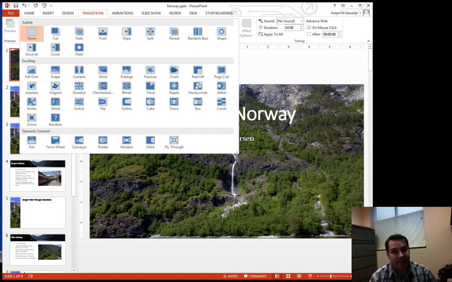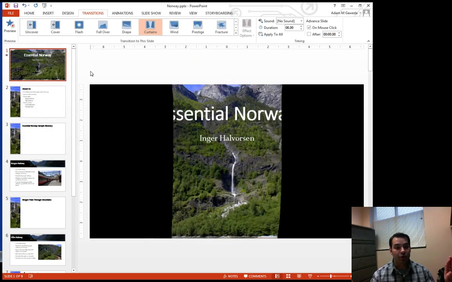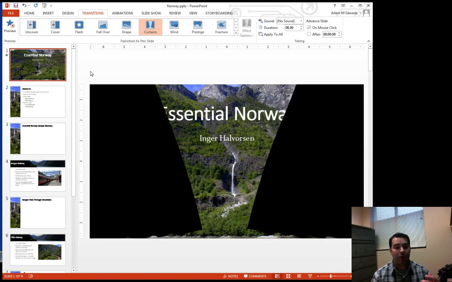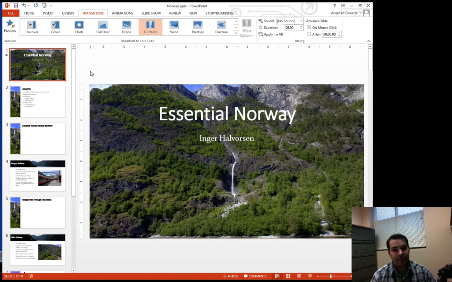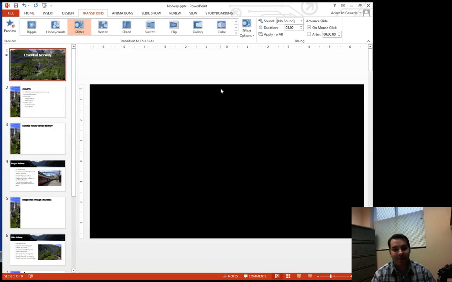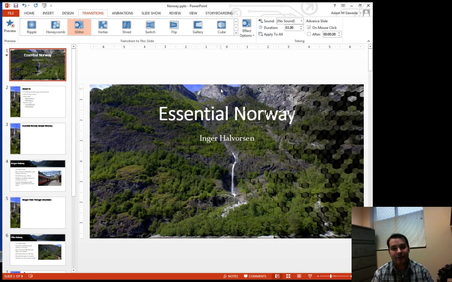Now, one of my recommendations: all of this stuff down here, everything that says exciting downward, don't do. Seriously, just don't do it. I know it looks pretty. I know it's going to look cool when I do the curtains and, ooh, look at that. That's so pretty. You see how long that took? That's a very long amount of time. And okay, yeah, it looks cool, but congratulations, everyone else knows how to use PowerPoint too. So none of this stuff. Congratulations, it looks pretty.